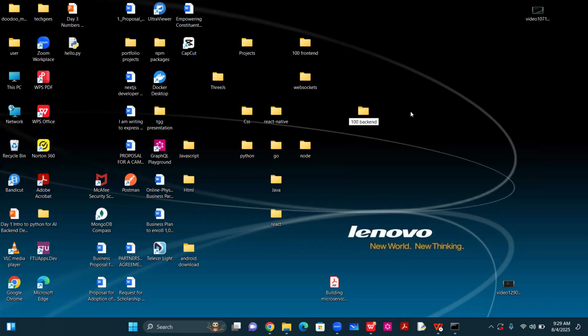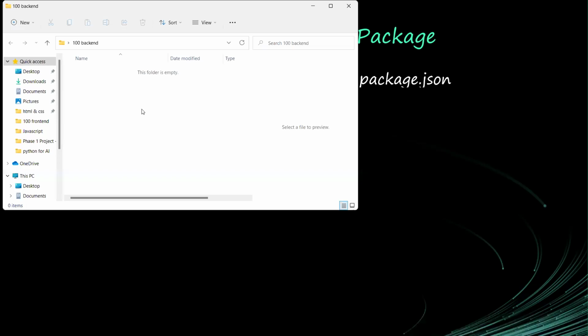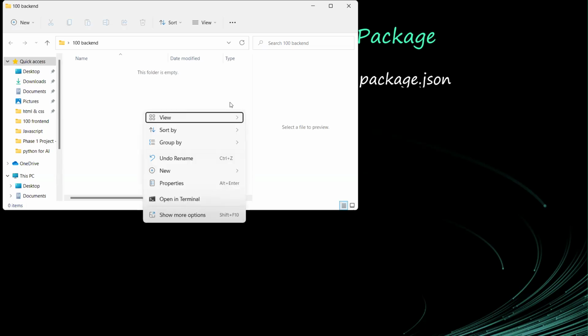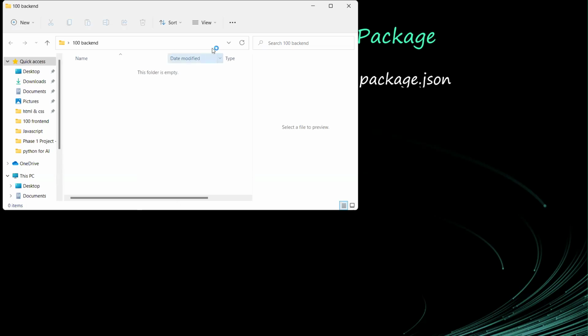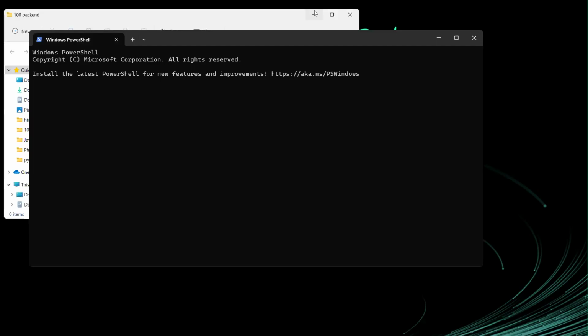All right. So I'm going to open this folder. Then inside of this folder, I'm going to open my command prompt. I will do Control Shift, right click. Inside this folder, I did Control Shift, then I right click, and it says open in terminal. I will open this folder in terminal. Look at it, it is opened.